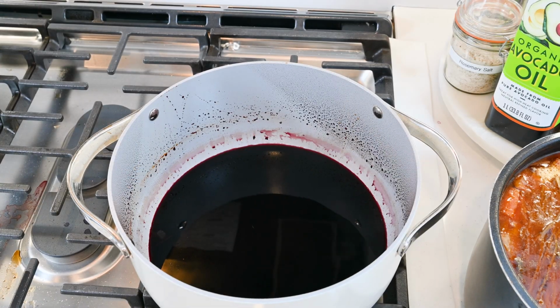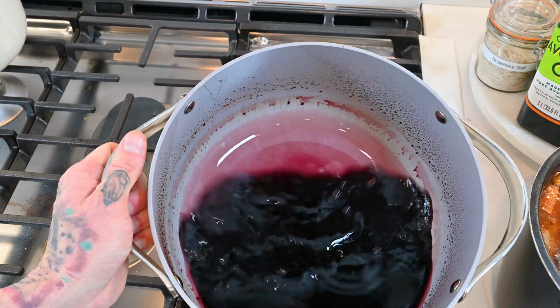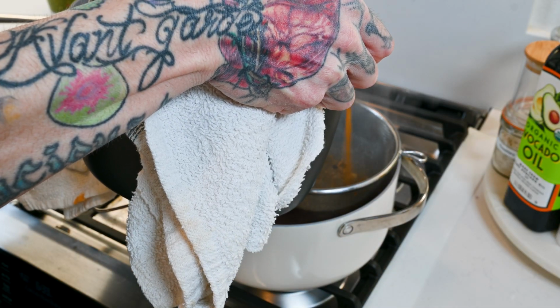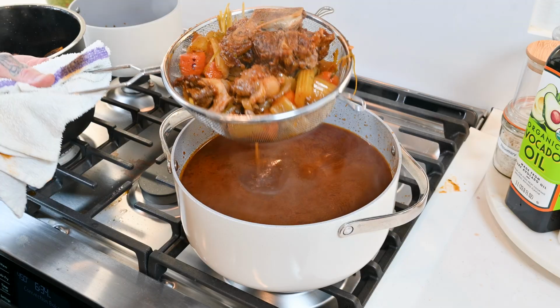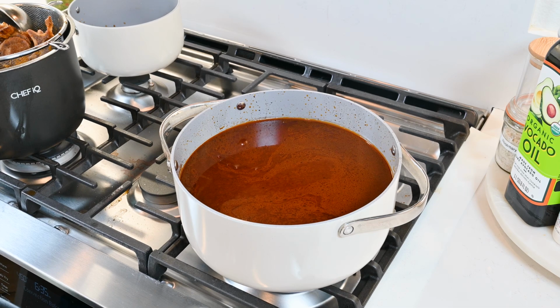Alrighty guys, so we've reduced our red wine down to about a third of what it was from the 3 bottles. When your beef stock is finished, go ahead and strain it into your reduced red wine. Alright guys, so we're just gonna go ahead and let this reduce down one more time till it thickens up.